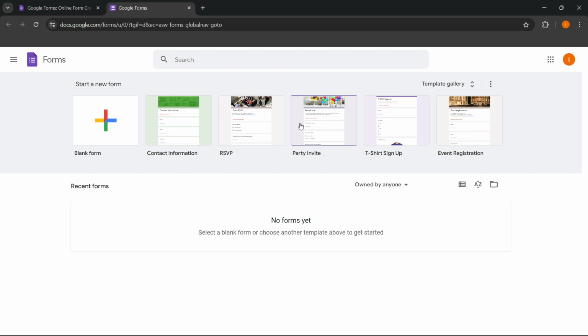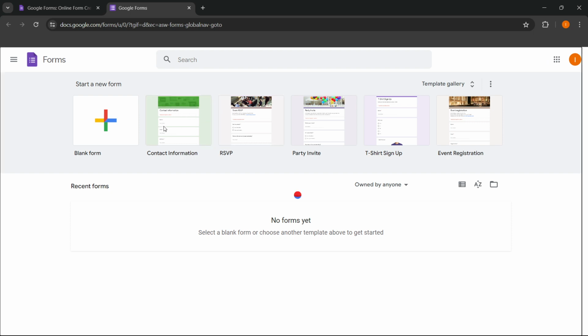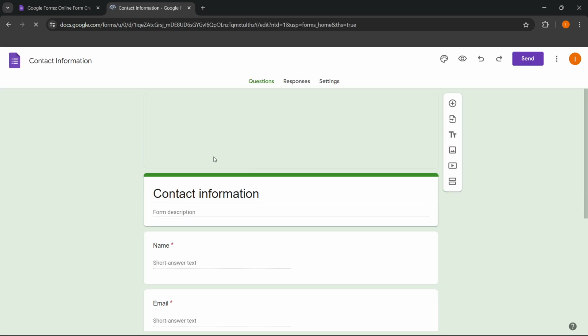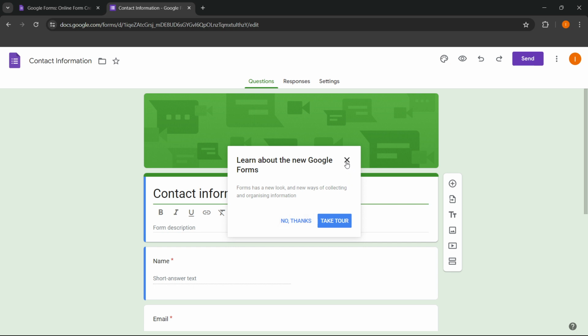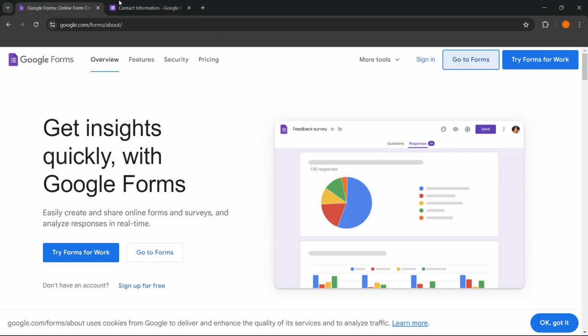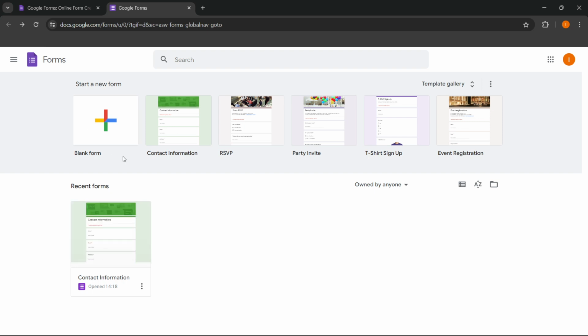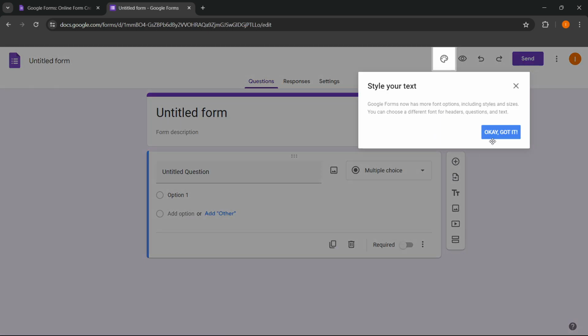Now you have a set of different templates over here you can use, and this can come in handy in case you want to quickly set up a form. Simply click on it and it will open up a new template. As you can see, I'm going to click on it right now and it's going to start opening up a form. There we go, and you can customize this one. But if you want to create a new one, all you have to do, let me go back out here, is create a blank form over here, and then you want to style it however you like it.